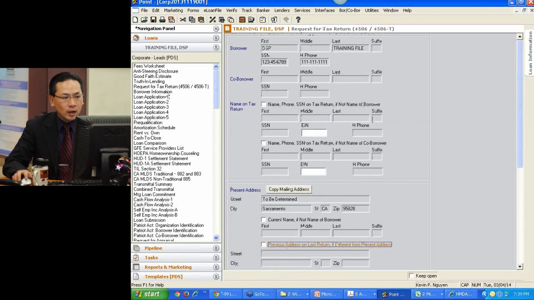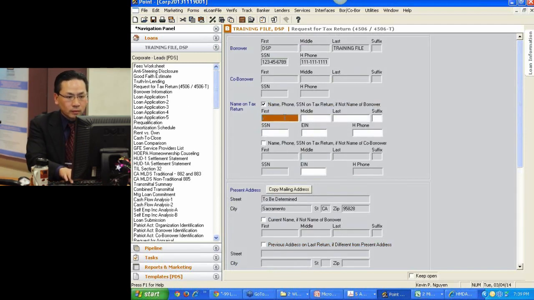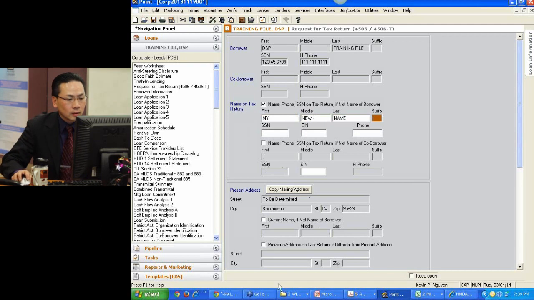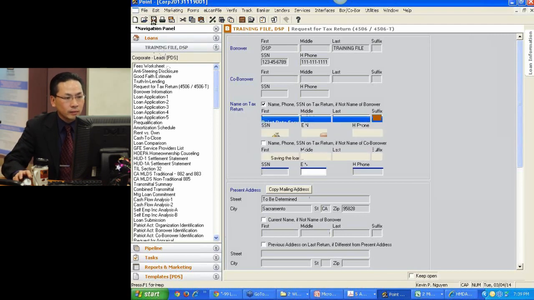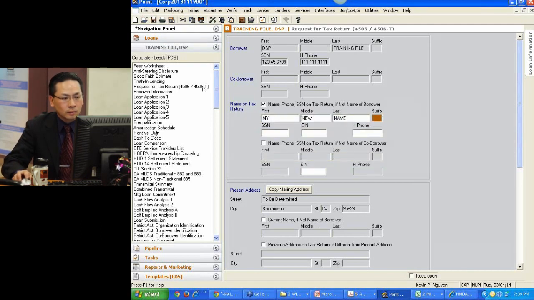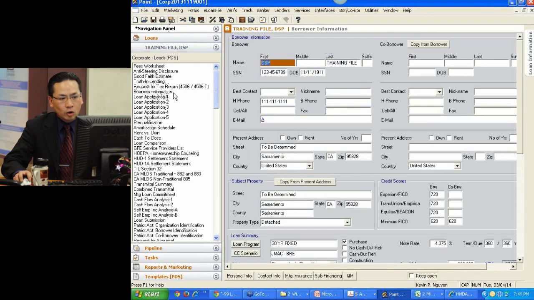Once we have that information filled out, I'll hit save. I'm done with this. There's nothing left. It goes back to the borrower information.